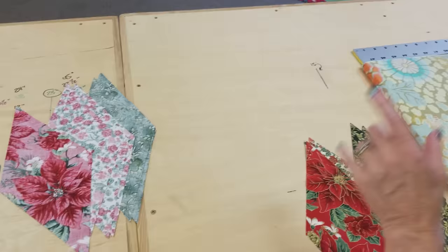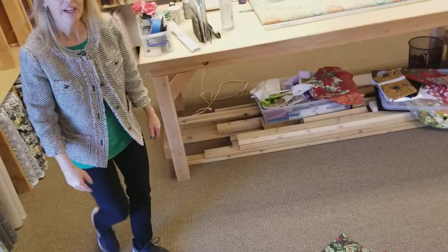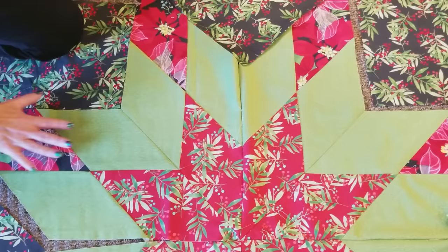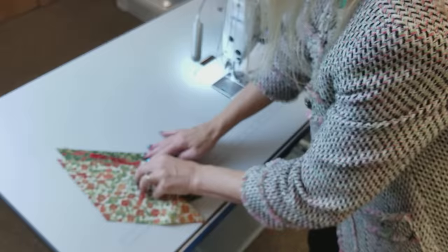So we're going to use these to make big diamonds, and then we're going to use all of these that are upside down to make big diamonds. Their grain is going the opposite direction from these, but let me show you what happens when we put that into a quilt or a tree skirt. You can see it clearly here because this particular green has a little bit of lines on it already. We're going to end up with the grain going straight here and the grain going straight here — with the whole tree skirt with the grain going straight all the way throughout it, and then it will lay nice and flat.